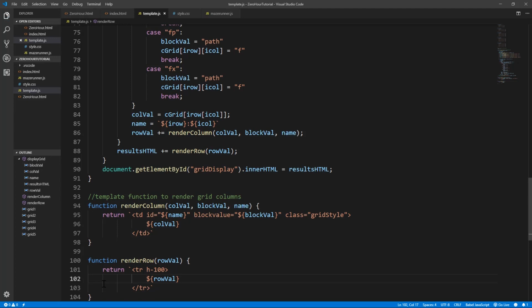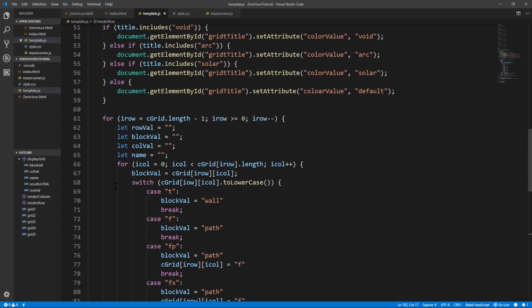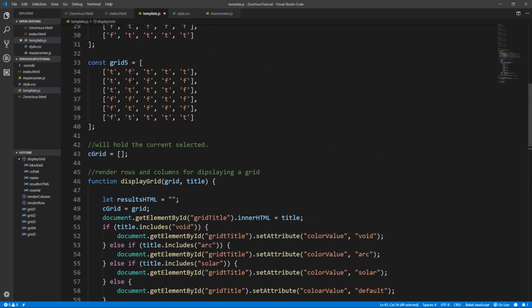So let's review now that you've seen the whole code to render out these templates. Hopefully this works. So review it and then run it, and hopefully it works. The first thing that we did was we created a loop, and this is going to be our row loop. This loop right here is going to loop through a row in one of these multi-dimensional arrays. So it's going to start here, 0, 1, 2, 3, 4, 5.